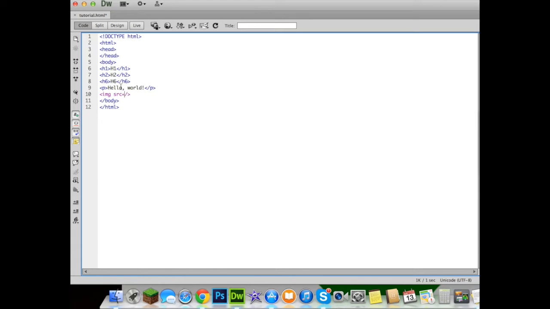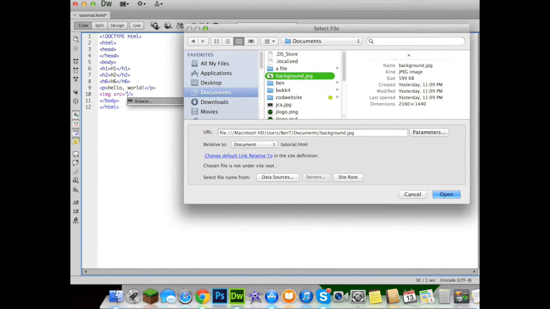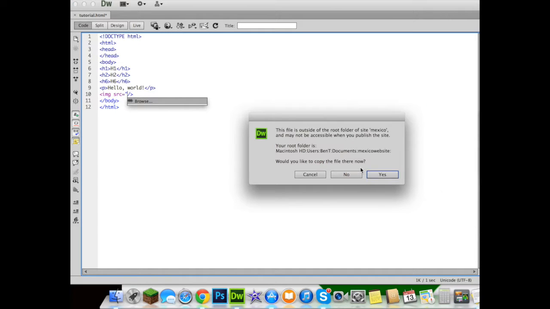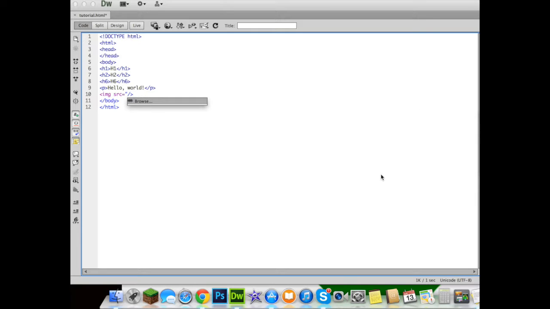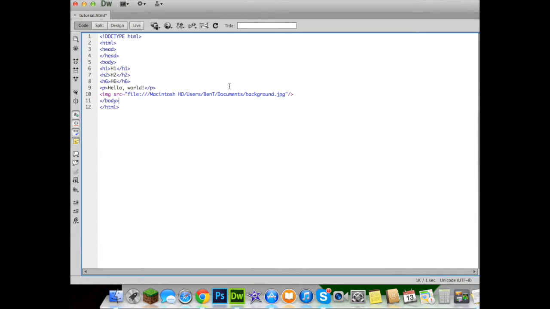Now with this, you can do browse images. We're just going to go in background. This is the background that I use for my computer. It's using the site that I already have.